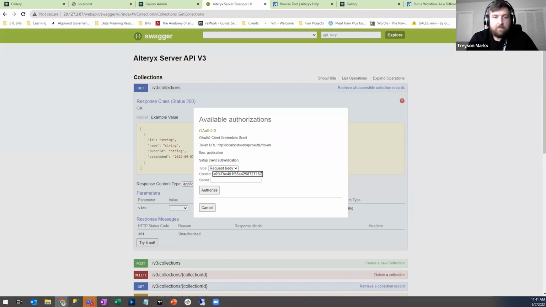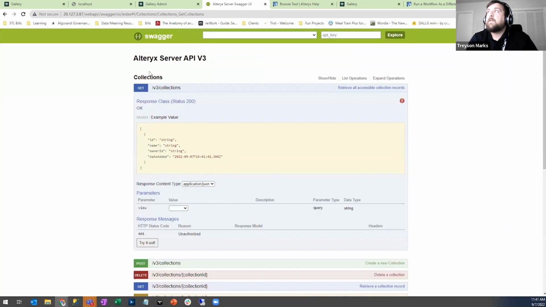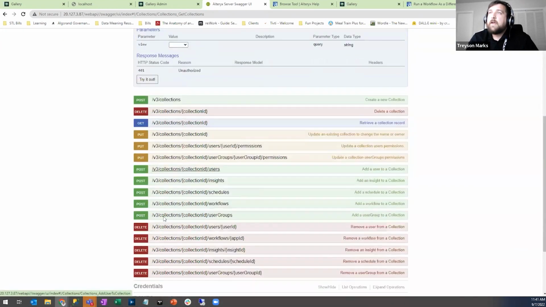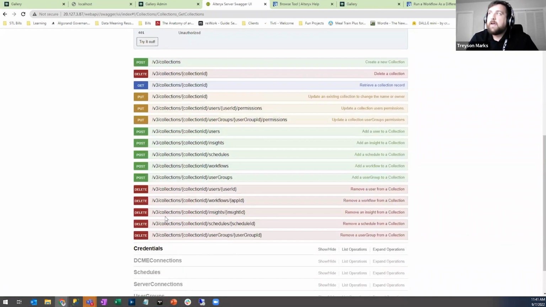And then I have my secret, which I have on another sheet, so none of you can steal it. Not that I think any of you would, but it's a crazy world we live in. So I copy and paste this onto here, and I say authorize. This may fail. This fails because I have this localhost issue. But normally this would come up as blue here, and then I can start running all of my test APIs from this section. And that's your API bit.